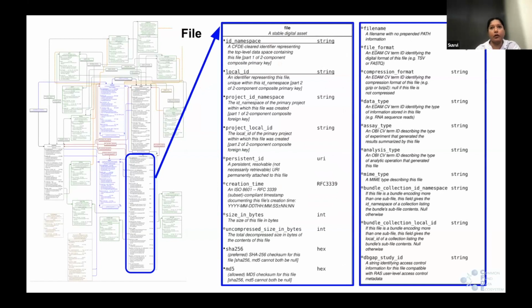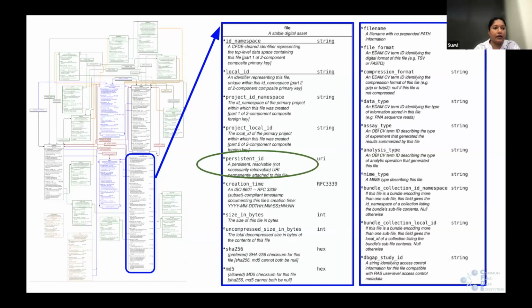We capture a good amount of metadata about a file, like the size and the checksums, and we capture two different types of checksums, and then the compression format, and if there is any kind of persistent ID associated with that particular file, we capture that, and you can see there are other pieces of information in the file table.